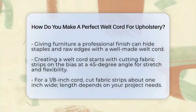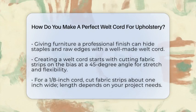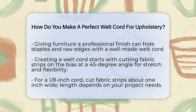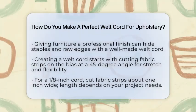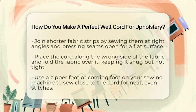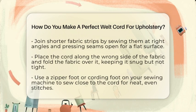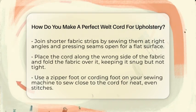First, you need to cut fabric strips on the bias, which means at a 45-degree angle to the fabric's grain. This gives the fabric stretch and flexibility, making it easier to curve around corners without puckering. For a 1/8 inch cord, cut a strip about 1 inch wide, and the length depends on your project. If your fabric isn't long enough, join shorter strips by sewing them at right angles, then press the seams open to keep the fabric flat.